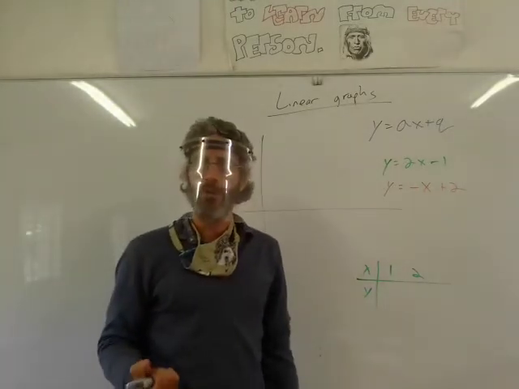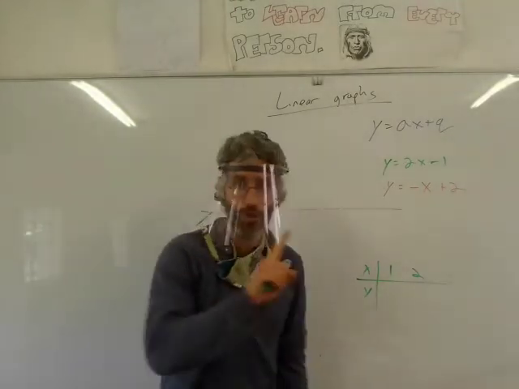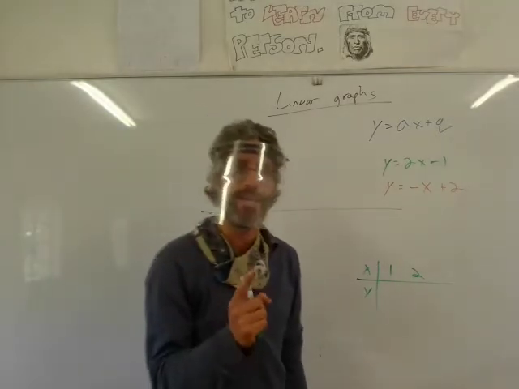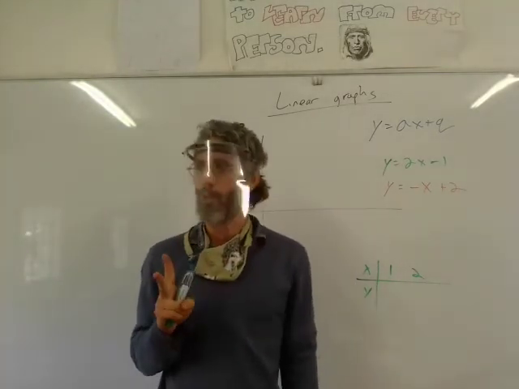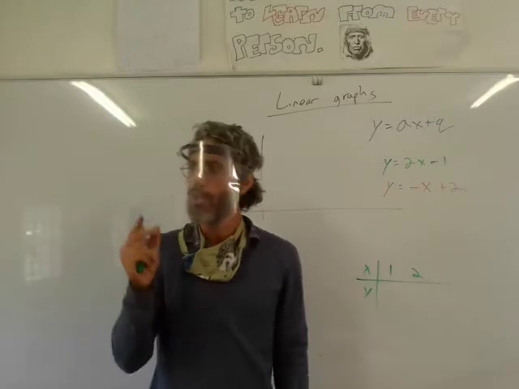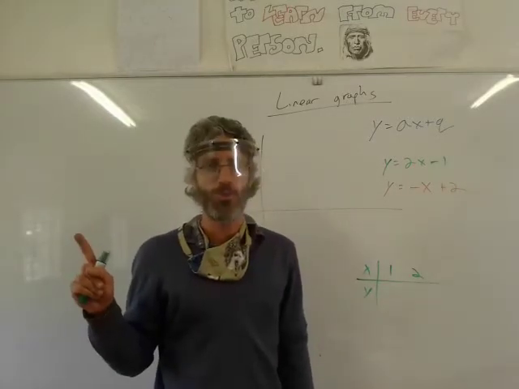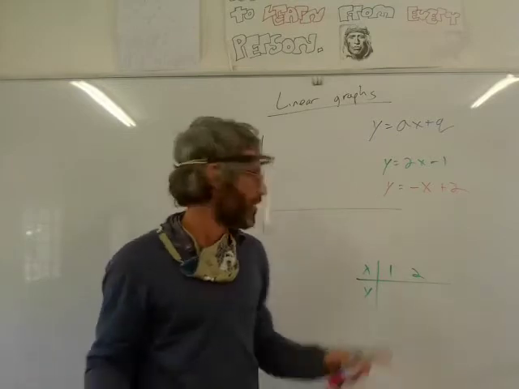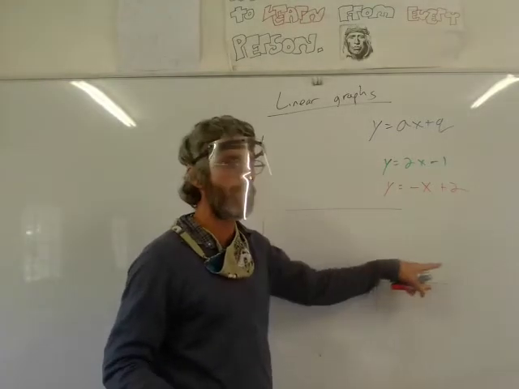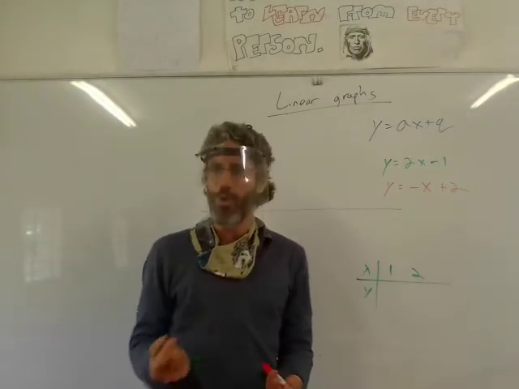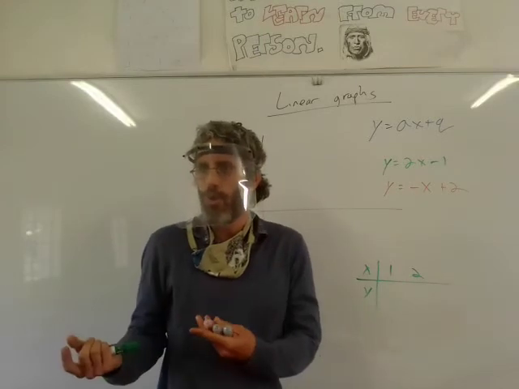But we also realize that linear graphs are different from other graphs: for linear graphs, we only really need 2 points. You can do 3 just to make sure, but you really only need 2 points because there's only one straight line between 2 points. Question, what 2 points are there? Are you going to put x equal 1 or 2 or 1 or 5? You probably want smaller x's, so it's not too complicated.